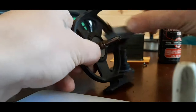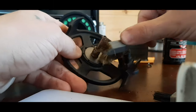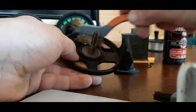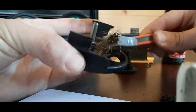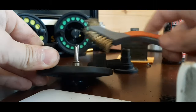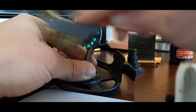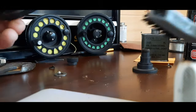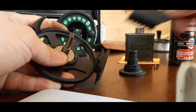Now, while you've got these reels apart, it might be a good opportunity for you to oil your reels. Some reels require oil. Some reels say do not oil. So that's going to be something I encourage you to Google. Google your fly reel make and model, and see if they encourage oiling or discourage it.